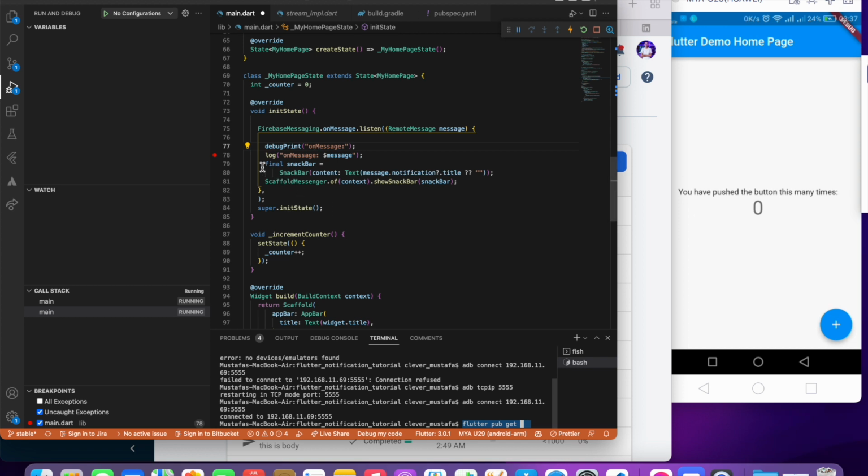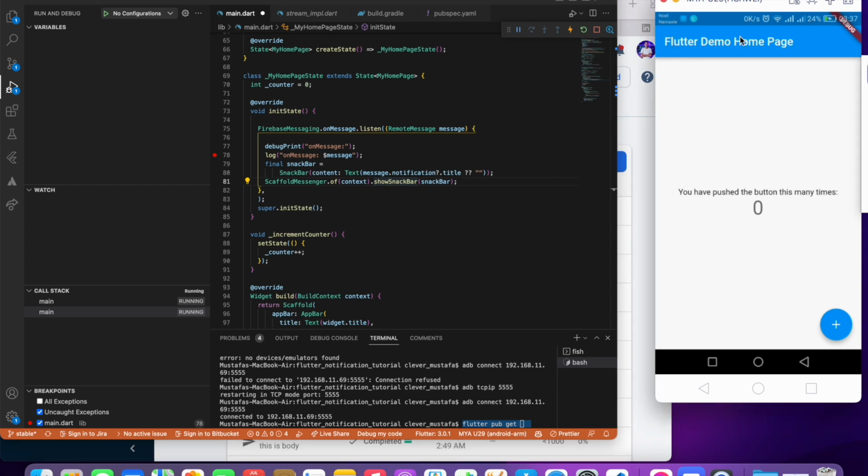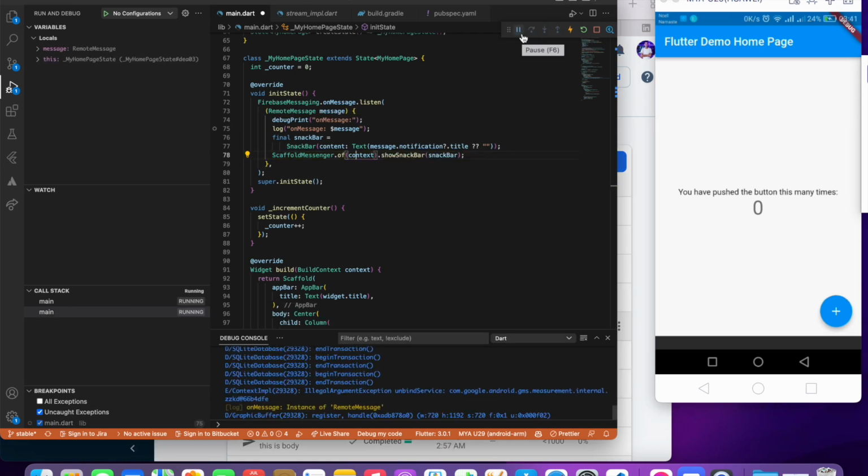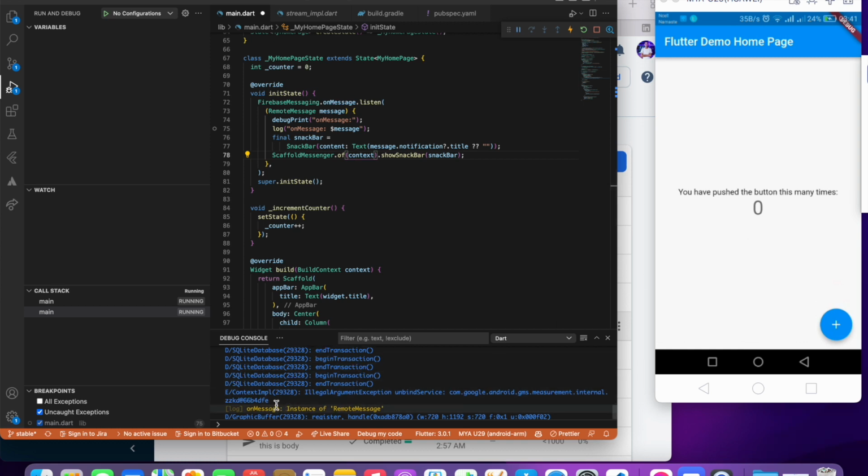What you are going to see is a snack bar at the bottom of the screen. So yeah, boom, here is the message. Here's the notification with the title as title 4. So we got the notification, and also on message has been printed into the log.